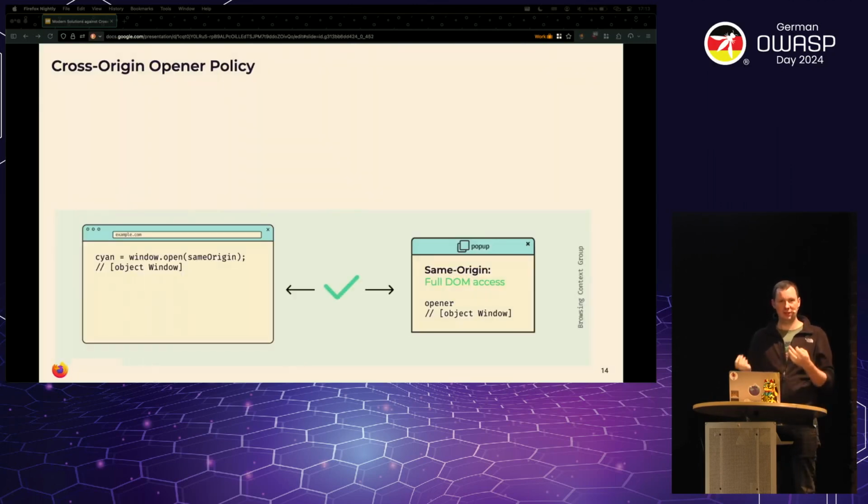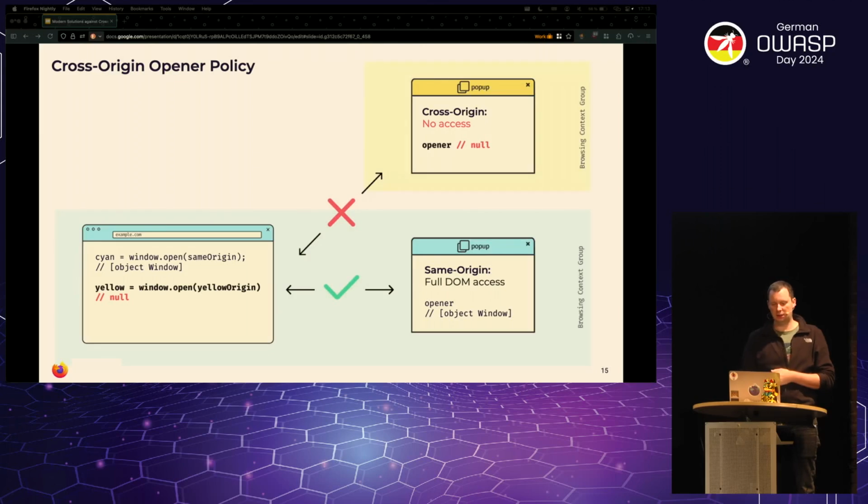And a typical, really simple example, going back to the pop-up case, is a security header called cross-origin opener policy, where in the simple case, same origin access is still working exactly as intended. Everything is fine. You can still use pop-ups in the kind of scenarios that you may want to use pop-ups. But using cross-origin opener policy as a response header, the return value for window open will be a closed window without any kind of access, and the opener property on the window will just be null.